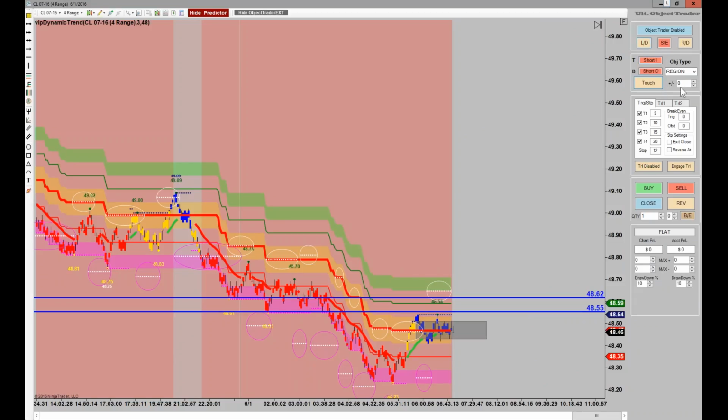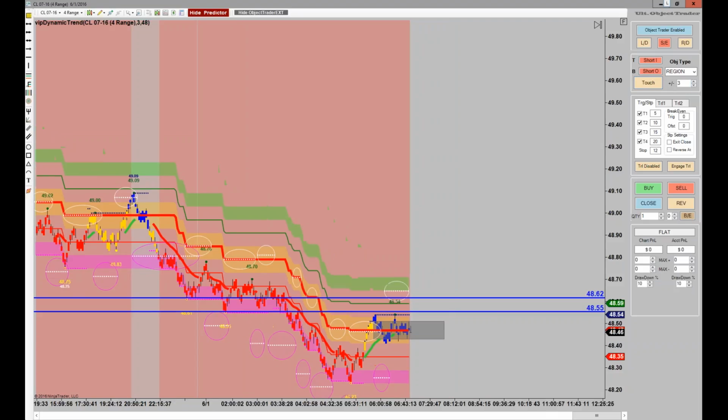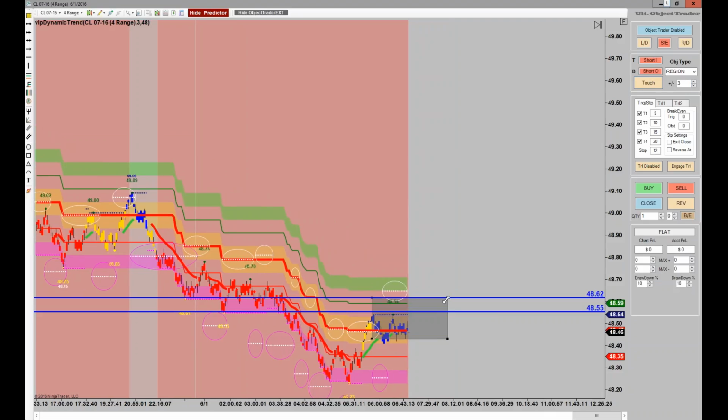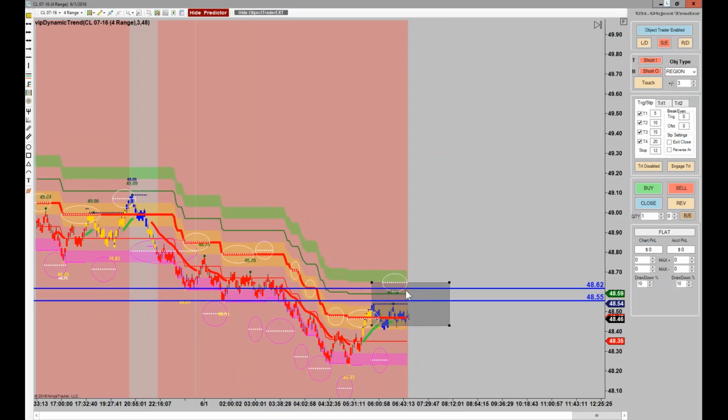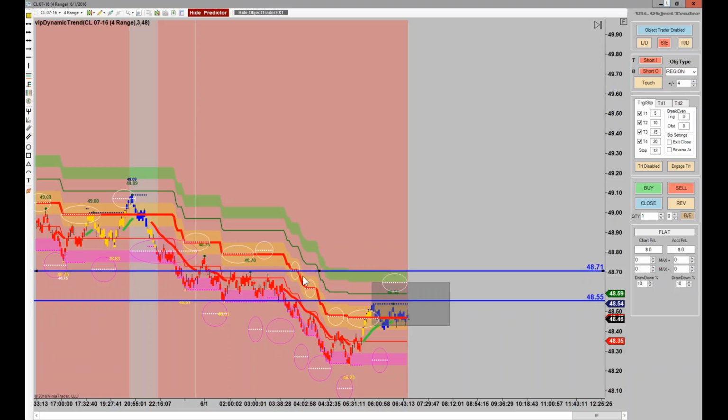Turn that off. Turn that on. And we're going to try to get a trade right up in here, right? And look at Phantom right there. You can even bring it all the way to Phantom, okay? And what you could do, though, you could say, well, you know what? I want it right here, but it may even fire right here or even here. So you could always just simply do like even say a touch +4, and you know your swing's right across here. So that's your lightning, right? So if it takes that out, it's no longer heading down. Everybody see that? See that swing? So if we get a lower high here, wouldn't that be a good short?